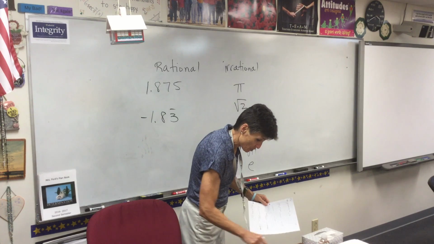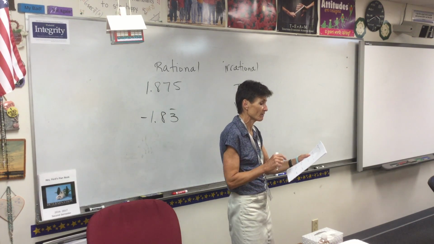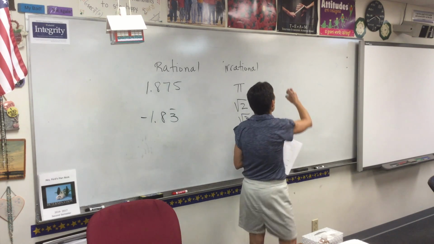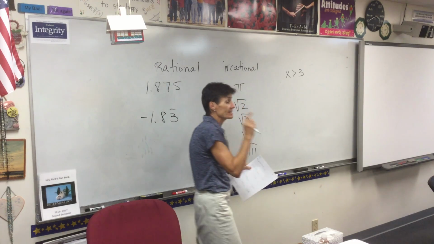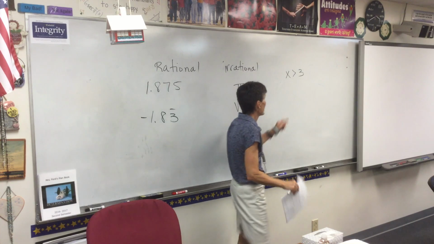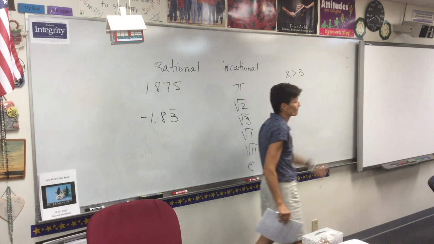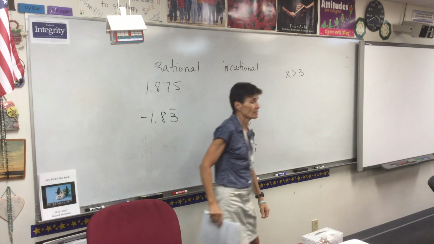All right. Describe and graph. We'll finish up this section real quick, or the first part of it. Describe and graph. What does this say? First of all, can you read it? X is greater than 3. Remember, the arrow points at the little one. You point at the little one. So this says X is bigger than 3.